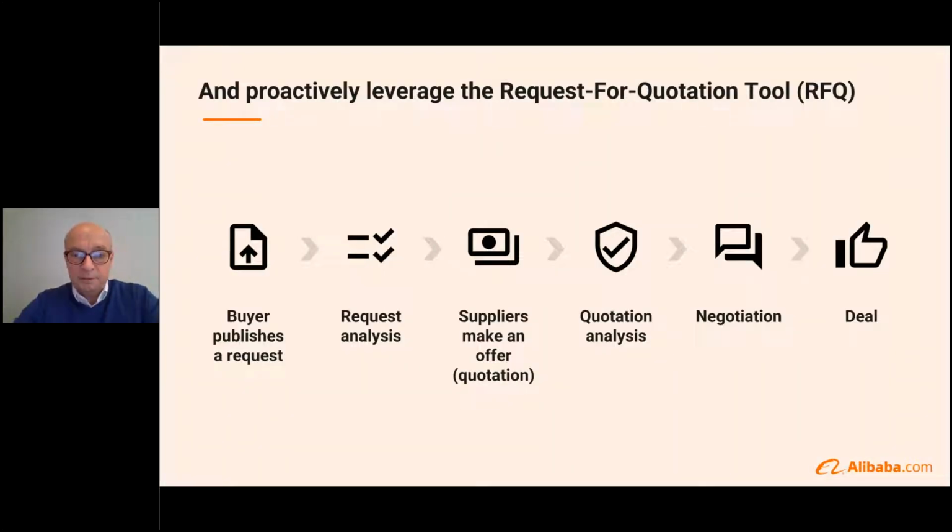The second possibility is a request for quotation tool. So there are a lot of buyers who are interested in engaging with potential sellers who might be of interest for them. For example, a retailer could ask for a private label in food supplements or in health supplements, or somebody might say, I need ingredients for, let's say, a bulk powder product, an energy drink or an energy powder. So they can put that request on the website.